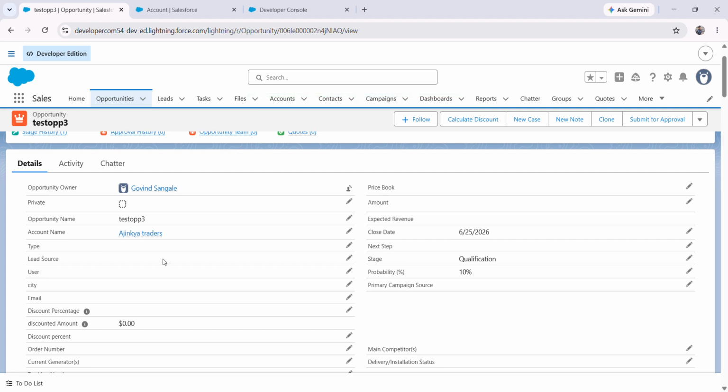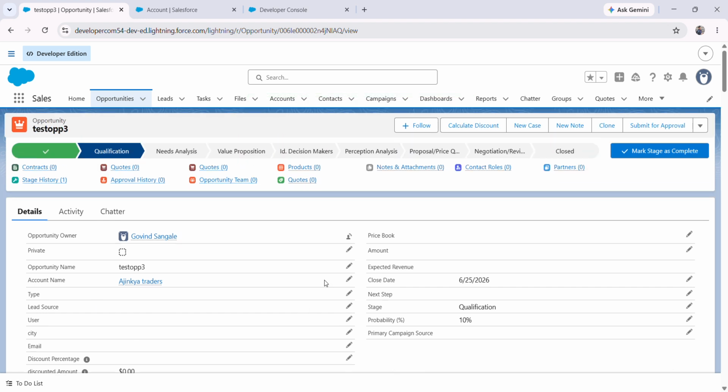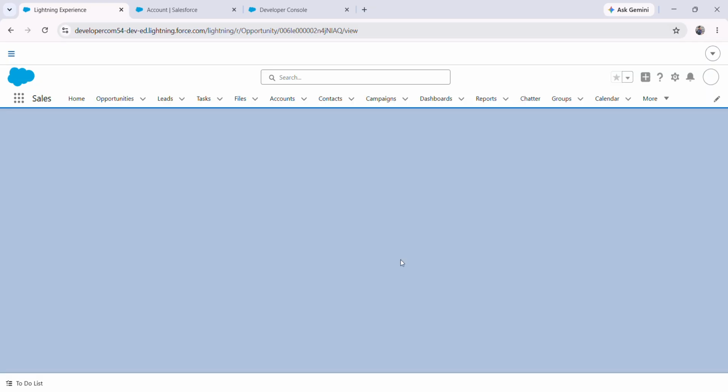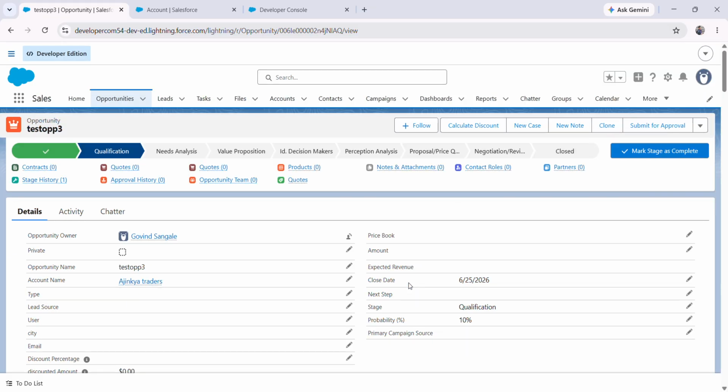The account is also updated. So now we have to check the account contact role. Just refresh this. Go to the related list, is it showing or not?